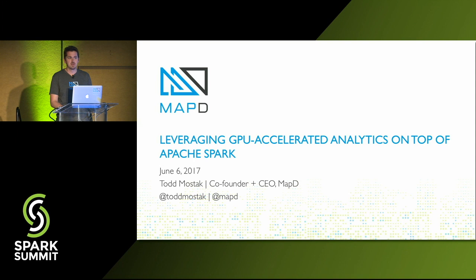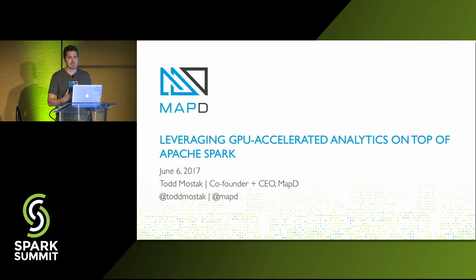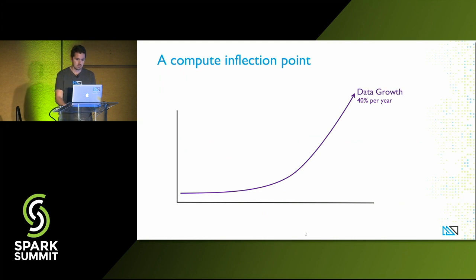MapD, originally a massively parallel database, is an MPP database that leverages the parallelism of GPUs to get huge speedups over CPU solutions. We think there's a very synergistic, complementary role it can play with analytics systems like Apache Spark — bringing speed at scale for high-value data sets, pulling data out of Spark as a cache, or think of it as a supercharger on top of Spark. I only have 15 minutes here and I want to demo, so I'm going to move quickly through the slides.